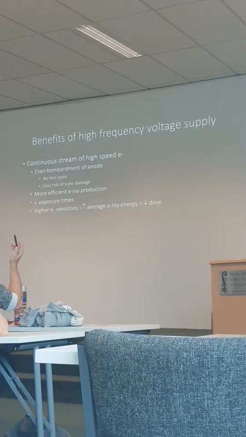Does everyone understand why that's a decrease to the patient? If you remember, the lower energy X-rays are more likely to be absorbed. So they don't get through the patient, so they don't hit the X-ray receptor, so they don't contribute anything to the image, but they contribute all their energy to the patient dose. So by increasing the average X-ray energy, you're going to decrease the dose to the patient.